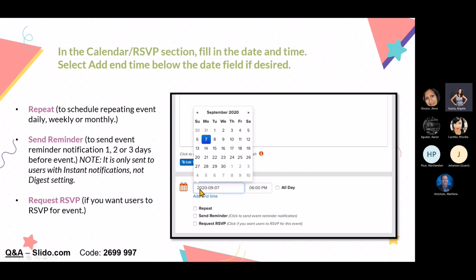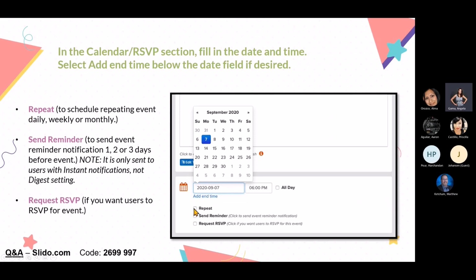So I'm just going to click in this calendar entry box, and then you select the time. You do the start time. If it's an all-day type of event, you can check this box. And if it's not, you can add an end time for your event.